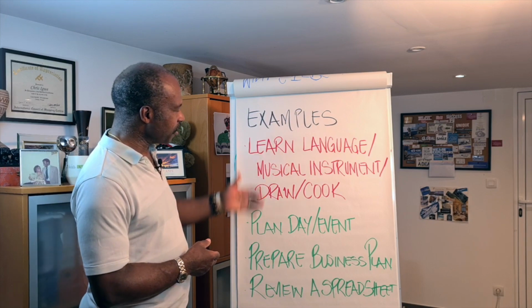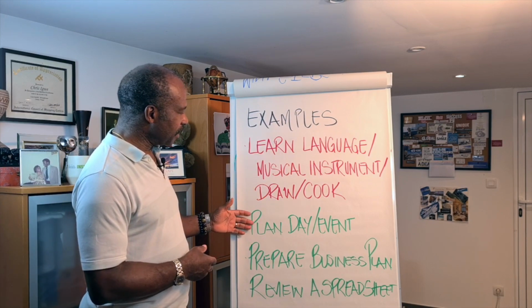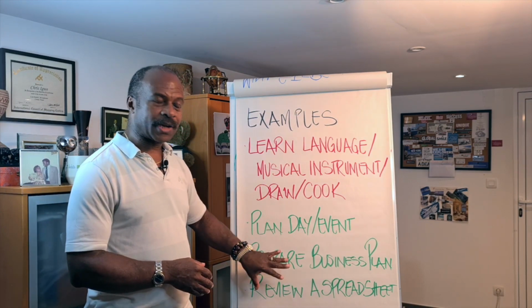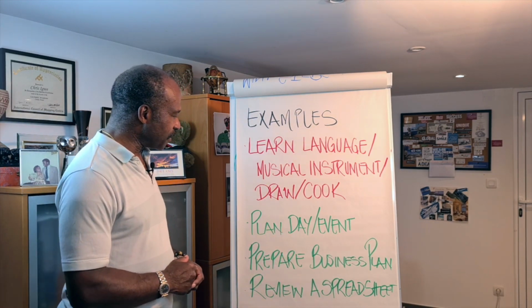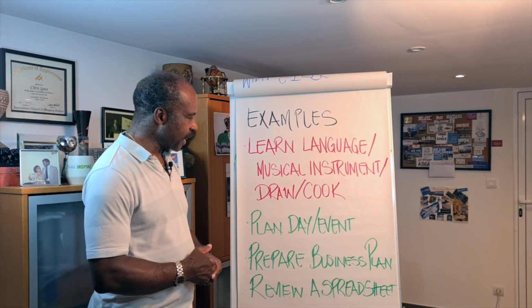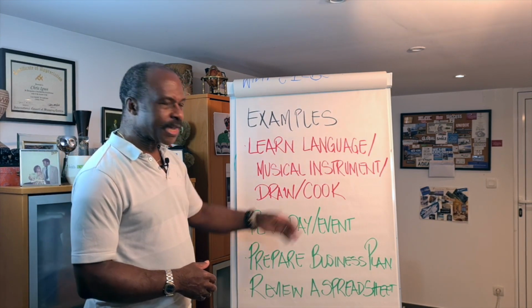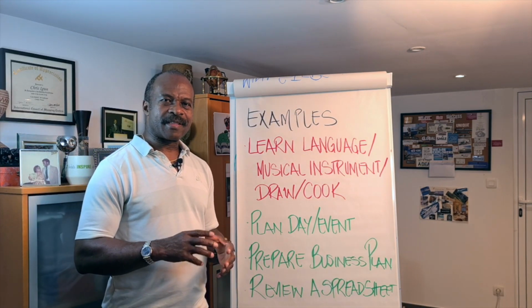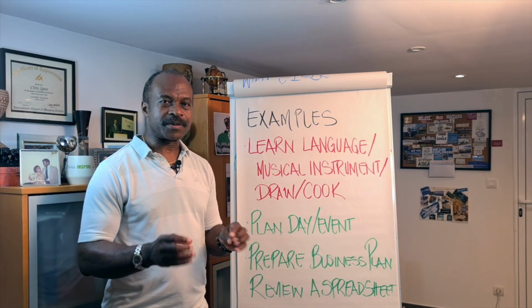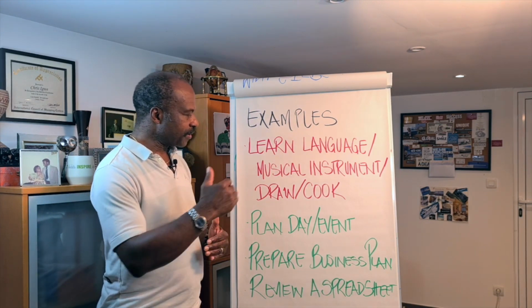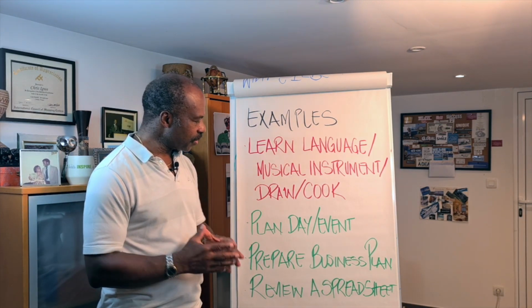And then the other side, if you're a right brain thinker, maybe you don't like linear thinking, you don't like structure, although there are many that do. Like I say, my wife can do many of these. I don't think she can prepare a business plan, and she has no fun reading a spreadsheet, but plan the day or plan an event. And that day could be anything, just start with little steps. Plan a day, step by step, the structure in your business, in your life.